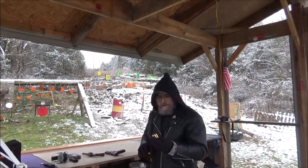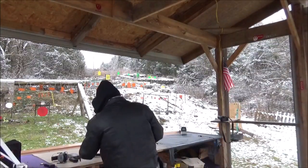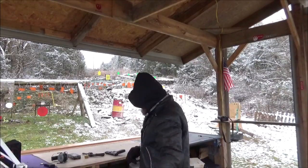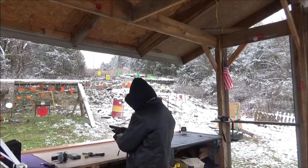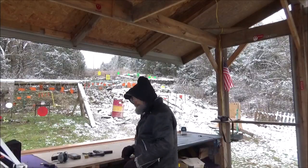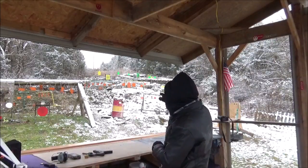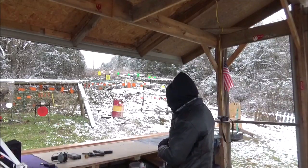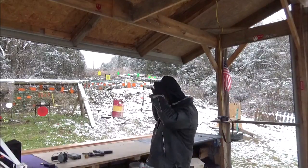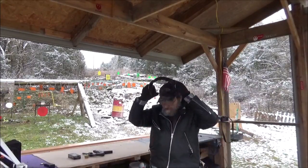Now I've got a moon clip full of the Blazer for the revolver, and I've got a mag for the semi that has the Blazer in it. What we're going to do is shoot five shots each over the chronograph and get us some speeds. And then just for the fun of it, we're going to zoom way on out there to 50 yards and pop that piece of steel so we can get a reaction out of that.